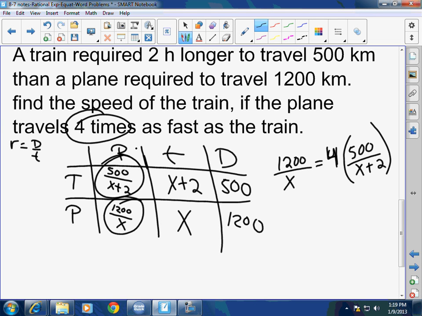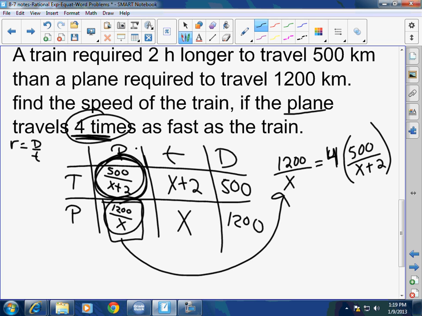Somewhat. Where does it not? So I can help you. Thank you for your honesty. We know that the rate, the speed of the plane is this, right, Papo? So that I just put here. You with me so far? Didn't they say, bro, that the plane travels 4 times as fast as the train? What is the speed of the train? Isn't it 4 times faster than that?